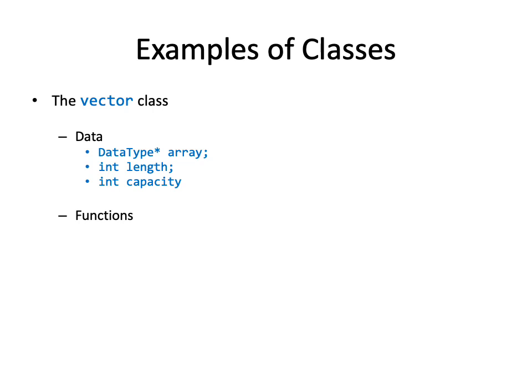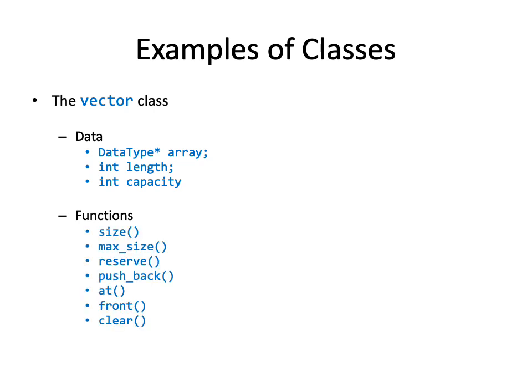And again, those are things that you don't want to have to worry about as the user. This is something that the people who wrote the class did, and they're hiding those details from us, which is encapsulation. The functions that you can use on the vector class, here's just a couple of them. You can ask a vector, what's your size? What's the maximum size, i.e. what's the capacity? Can you reserve some space? Say, hey, right now I only have 5 objects in my vector, but I know that I'm going to need 100 objects later. Can you reserve that space now?